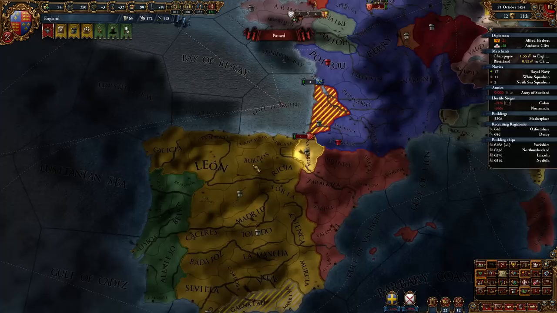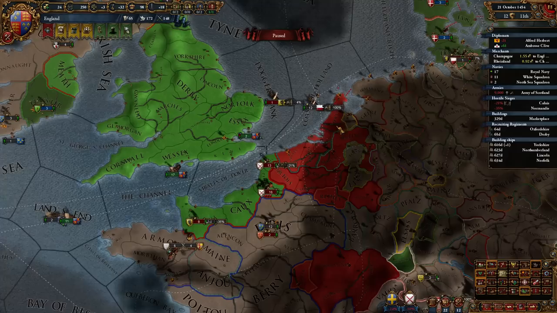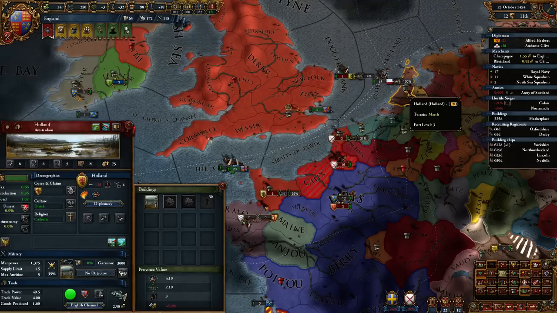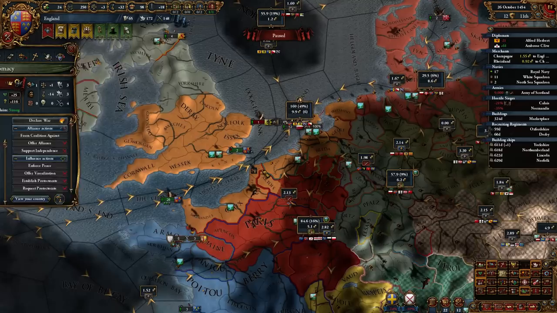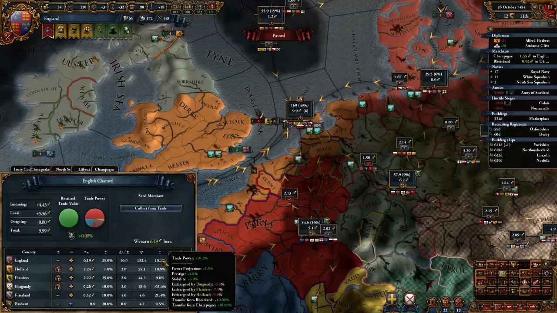No, it's far too difficult to take that fort. I think I want to try for Asturias again. Although, if we could get Holland, that would be the one that actually matters the most. Let's go for Holland. If we can get Holland, we get a ton of trade power. We'll make a ton more money. 49% control of the English Channel right now is pretty good. The boats themselves aren't even providing very much, but it does add up. All these embargoes, bastards.